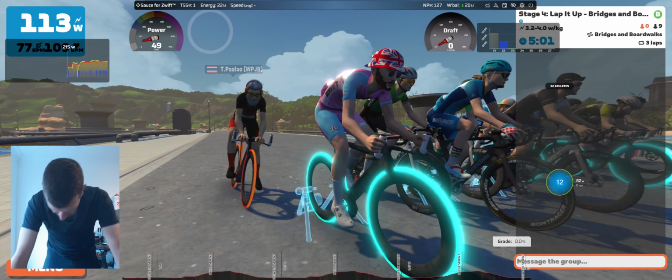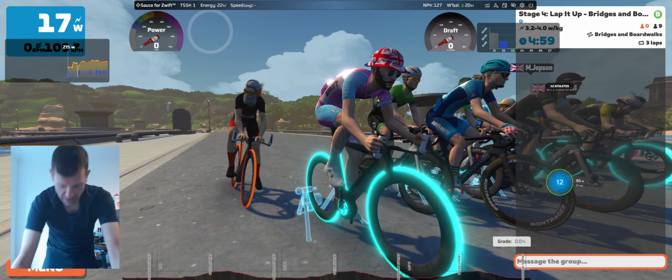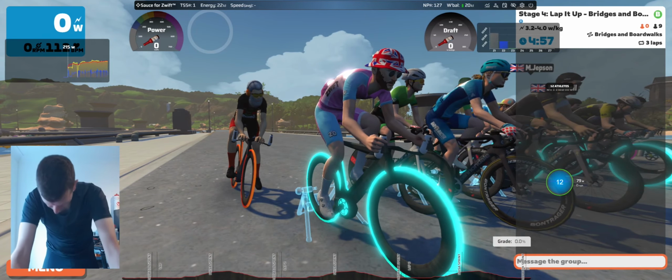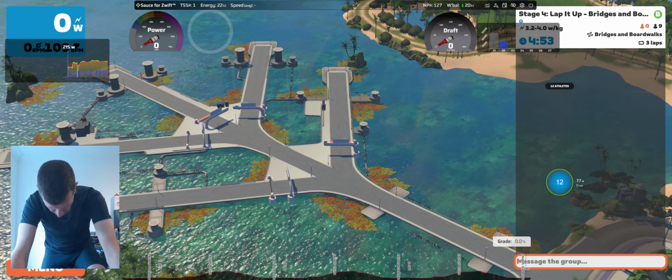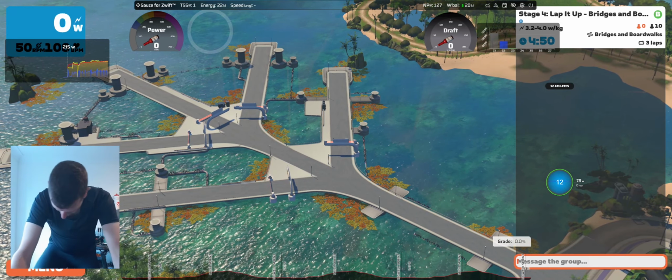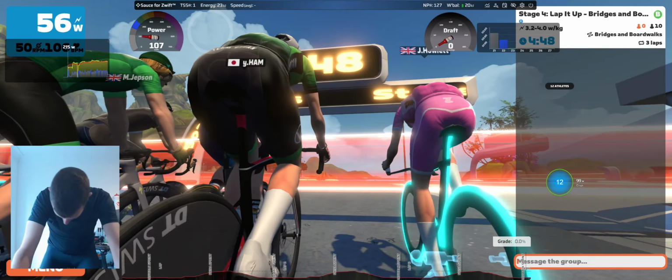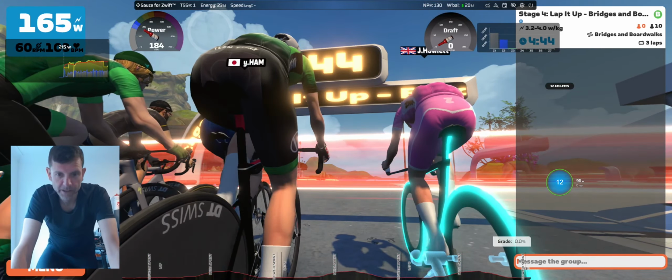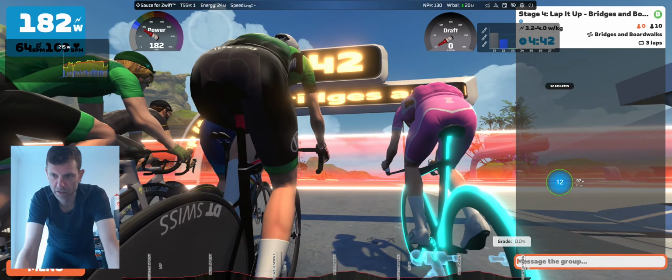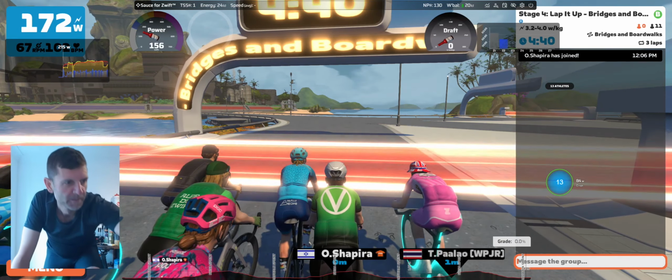Actually, see if I can twist this turbo. It always moves. I think they move more than the other ones, especially if you've not got it bolted down. Anyway, I think I'm in the middle of the screen.